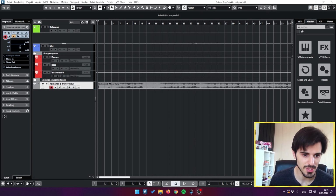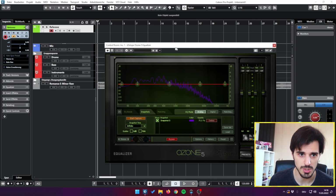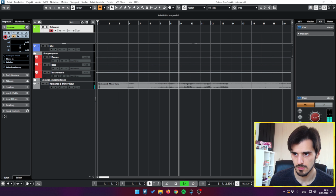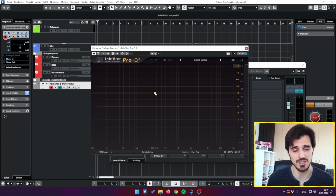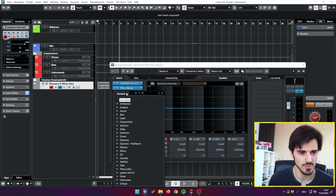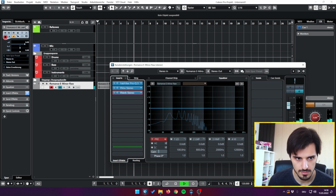So let's try to figure this out. I know which reference I used. So I know I used this reference curve, and I can immediately tell that we have too much bass going on in our version. So now I have to make it sound like the one I recorded back in the day, because we want to get as close to the original sample as we can. Put some compression on it. And now we have to figure out the room. It's gonna be a pain, because we have to emulate a concert hall without making it sound like a reverb plugin.